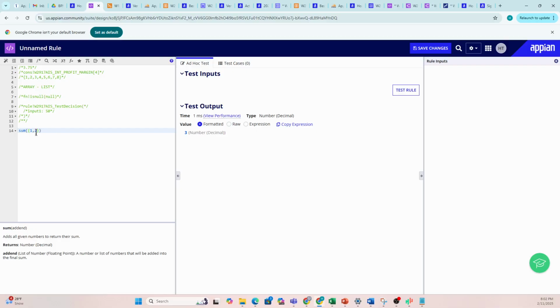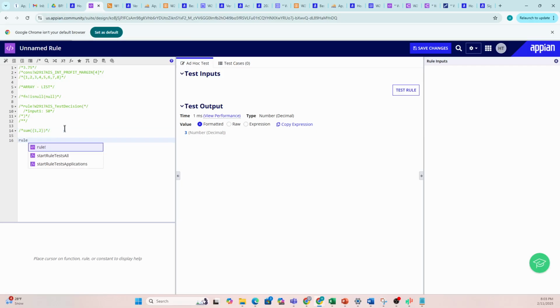But instead of using this, I want to create my own sum function. If Appian has such a function, just use that. But if there is nothing Appian can do for you, and you can't use an Appian function, you can create your own function. So the same way, I created this rule and I'm going to call it rule bank, test expression.